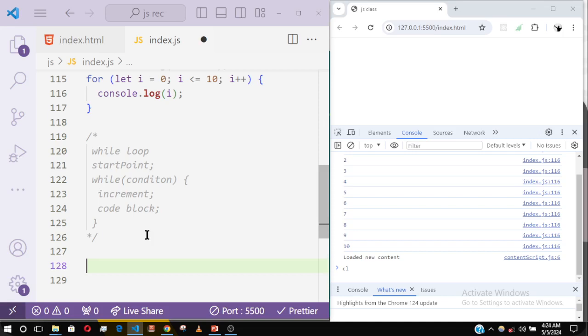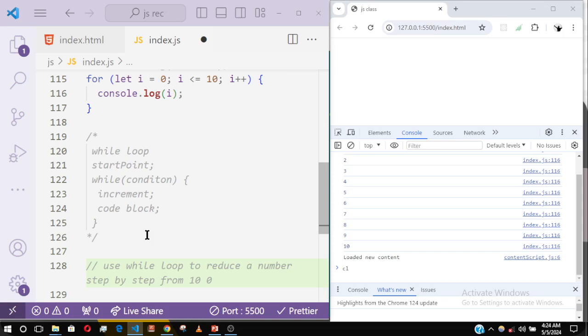So let's use a while loop to reduce a number step by step from 10 to 1.